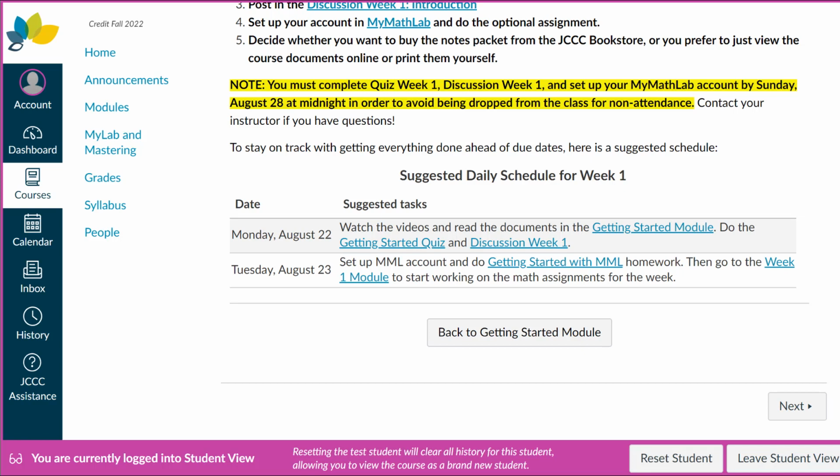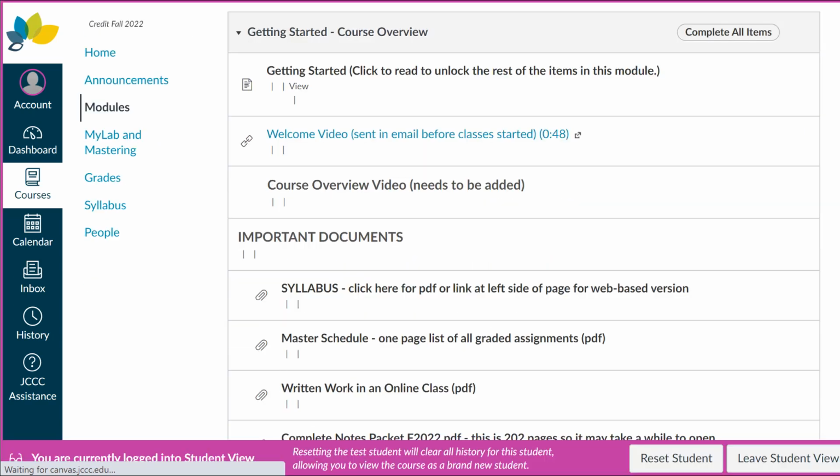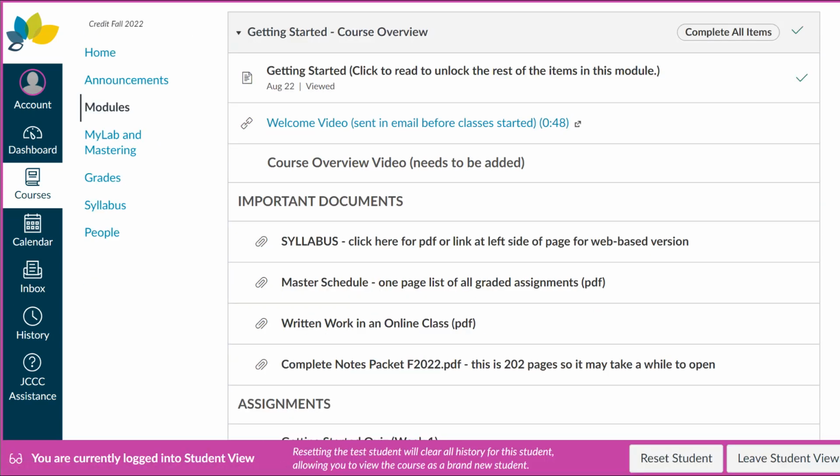Sometimes I have students who try to cram it all into the weekend or the day it's due, and those students often end up too far behind to learn the material and be successful. So please try to make sure that you're planning time. You don't have to stick with this suggested daily schedule, but it just kind of can be a way to gauge yourself. You're about halfway through the work for the week or whatever. All right, so once you look at the front page in each module, you can go back to the module and you'll find some other things in there.